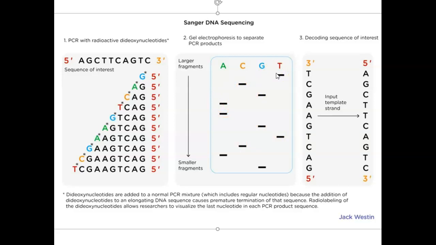Now, the newer instruments don't do that. They do it automatically. They have a capillary. That's the instrument that I have, and as soon as I'm done with the PCR, I run it into this capillary instrument, which sucks up all the fragments and lines them up in order, and a laser reads these. So if you see that this is a race, you can clearly see that this first G, one of the polymerases happened to incorporate a G at the very first nucleotide, because the first nucleotide was the C, the opposite. And so the machine lines them up and just reads the laser in order. You can see here GACT, bam, right down the line. So that's generally how that works.